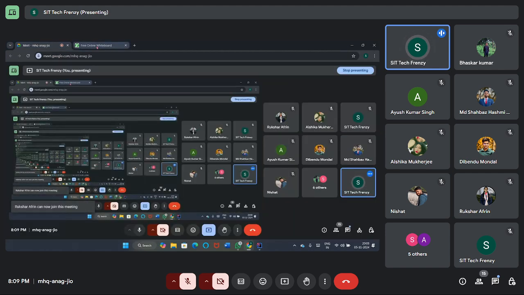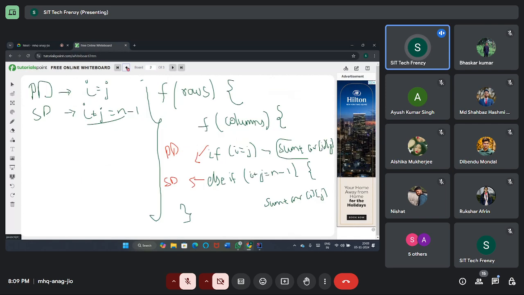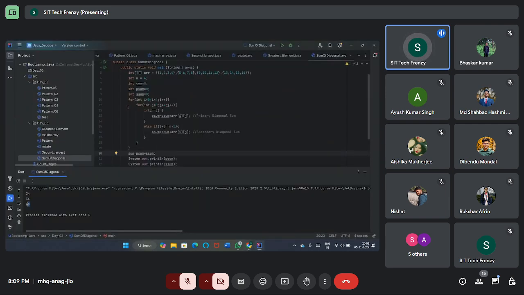Any issue with this code? But before that, let's see one thing. Over here only, let's see in the code editor. See, as I told you, there are two loops. This is an outer loop and this is an inner loop. So can I say one thing? There are n by n number of elements, right? See, there are 4 elements in the first row. Then there are 4 elements. So can I say one thing? When the value of i is 0, how many times are we actually doing it? 4 times. Inner loop. When the value of i is 0, the inner loop is running 4 times.